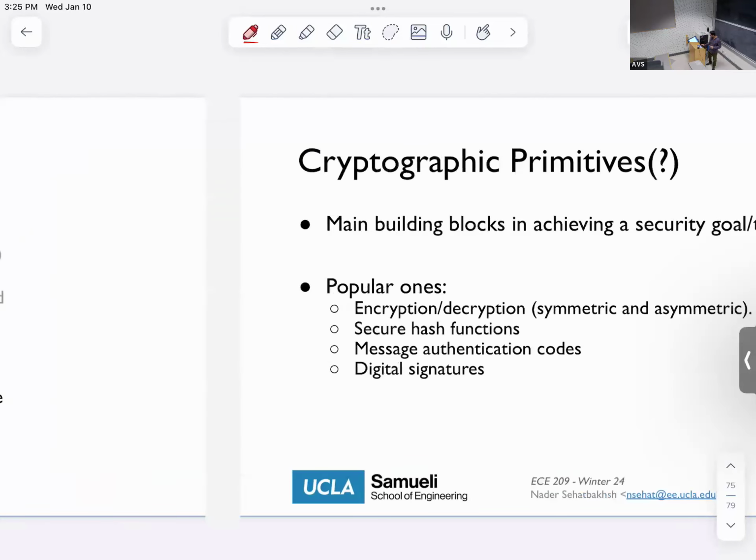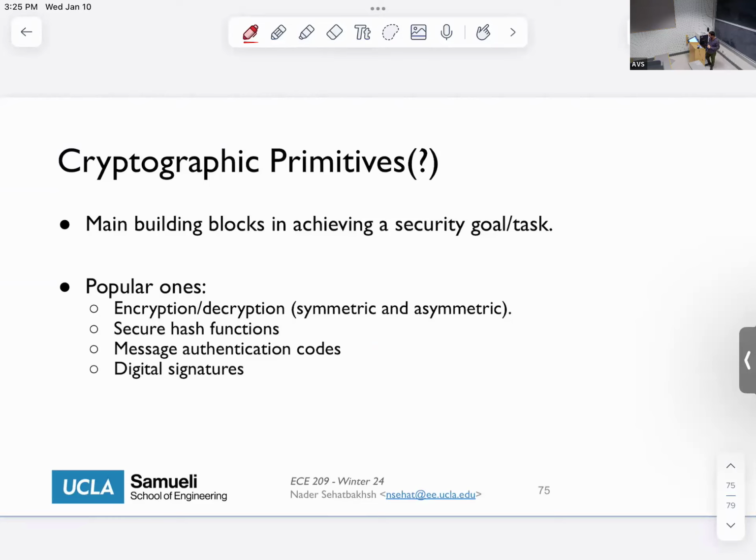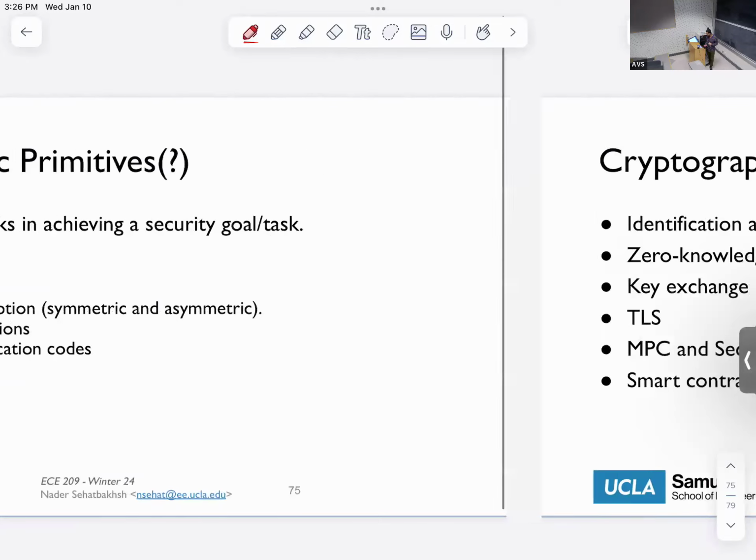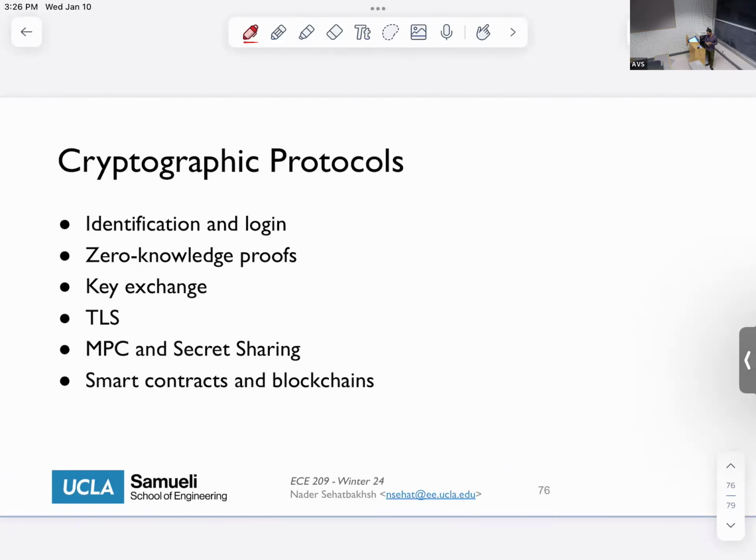Before jumping into that, there's also one thing that I want to talk about, and that's what we call cryptography primitives. Encryption, decryption, secure hashes, message authentication codes, digital signatures. These are what we call cryptography primitives, okay? I'm going to talk about all four of these main primitives. And these are the main basic blocks of building protocols. On top of these primitives, there are protocols. For example, you probably have heard about TLS, right? Or SSH, or zero knowledge proofs, or multi-party computation. These are protocols that build on top of these primitives, okay?